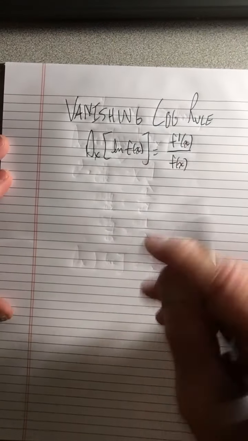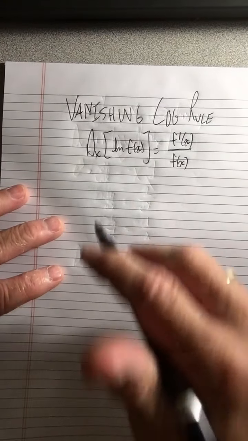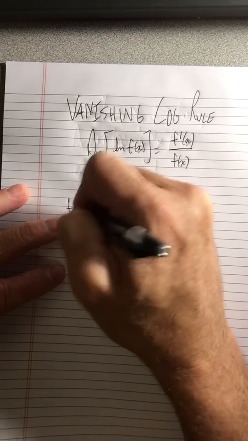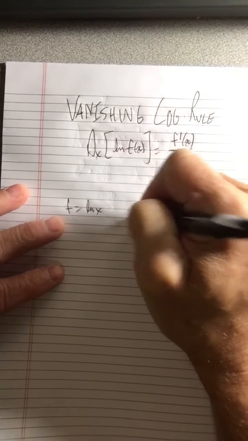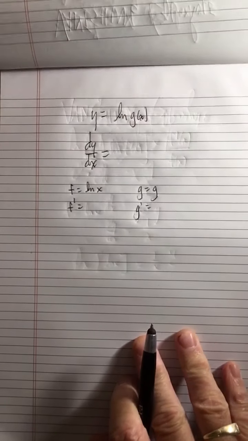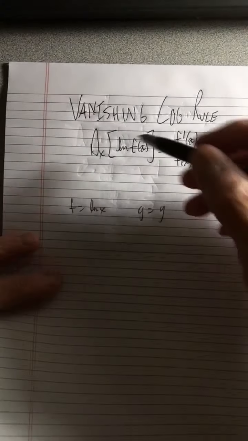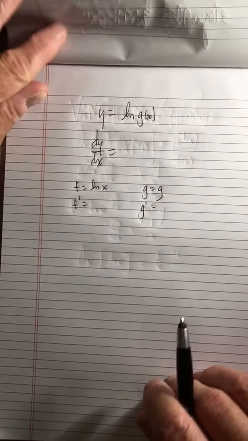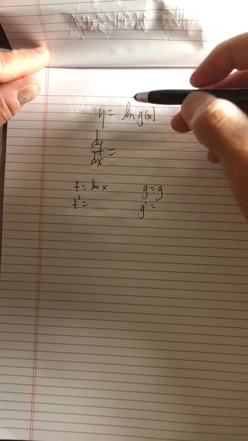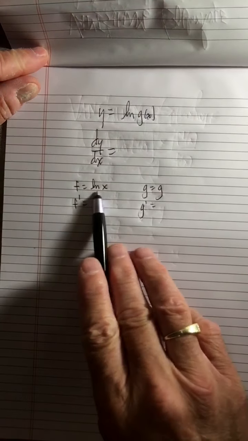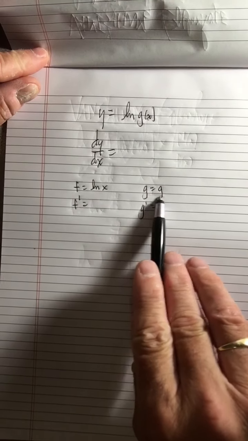Now this is quite easy to think about. Just imagine the function is a natural log of x and g got put into it. So the inside function, let's switch from f to g as the inside function. So we're going to say y is equal to the natural log, and we're going to have g put into it. So f is the natural log of x. G is the function that got put in.